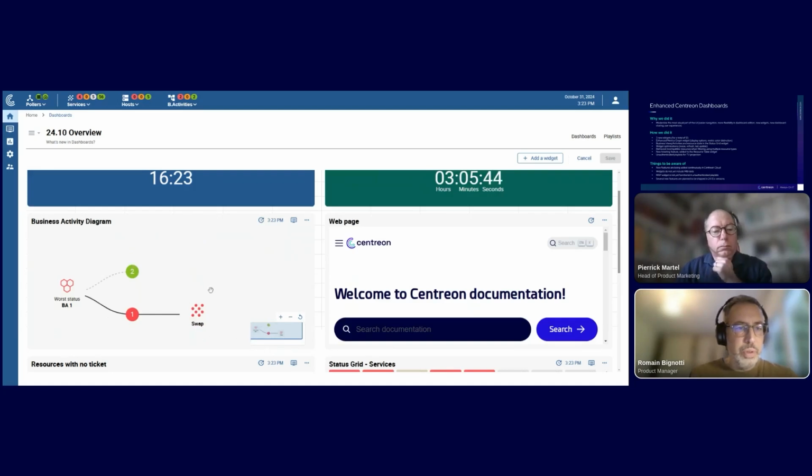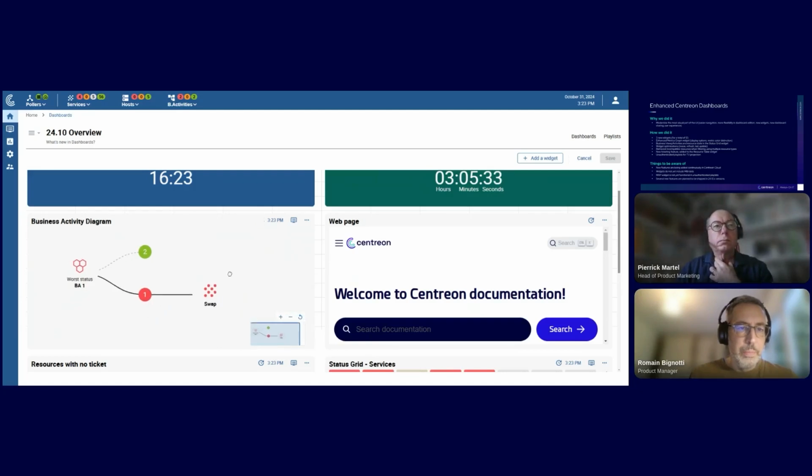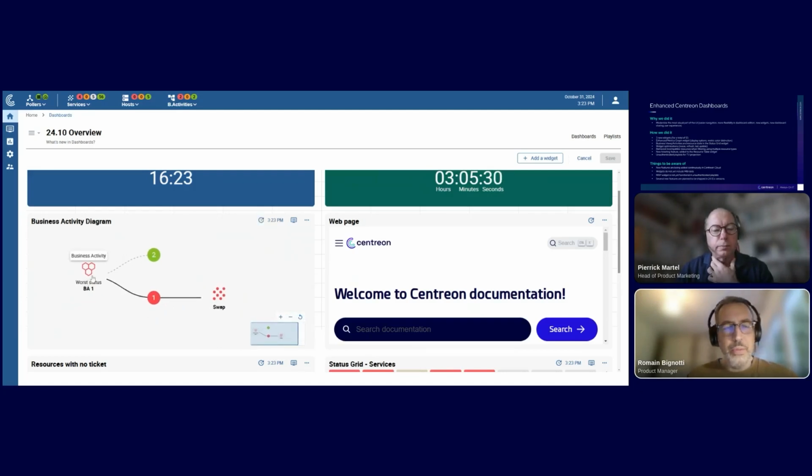If I have a huge BA with many KPIs, I can navigate through them using this minimap. I can zoom in, zoom out, go back to my initial position. So very useful. And of course, as for any other widget, you can directly click on any element and you'll be redirected to the corresponding page with more details of what's going on.